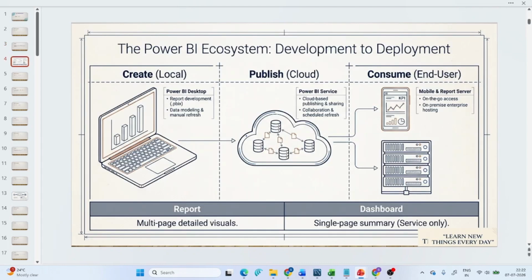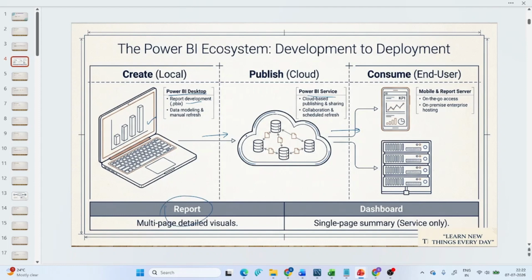So, if you look at the architecture of Power BI, we start with the Power BI desktop where we extract the data, we clean the data, we model the data, we prepare our visuals and reports, and once we are done, we'll push it into Power BI service so that different people can access our reports. Once everything is finalized, we can push it out for the end user.